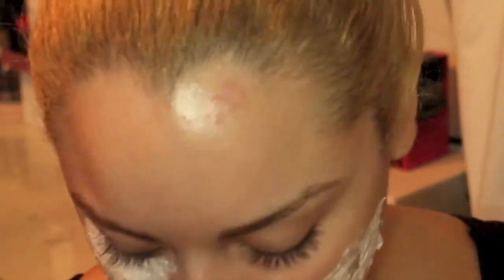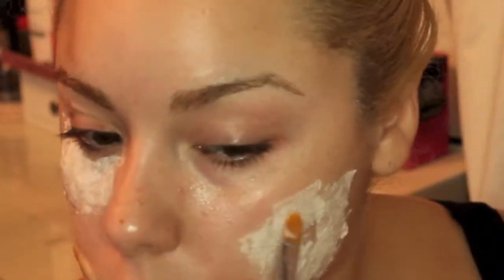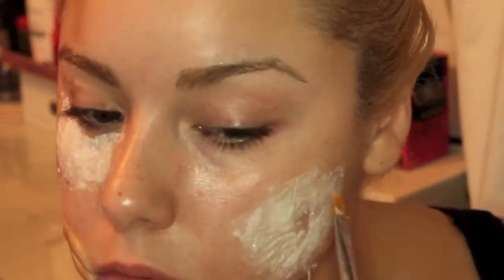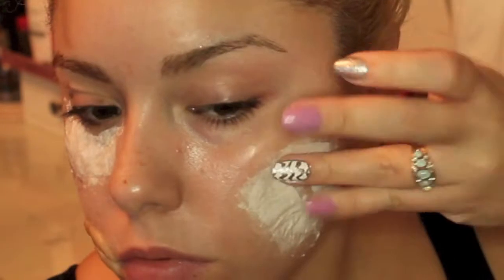And you're going to want to let these toilet paper and glue wounds dry completely before you start peeling them, because then they're just going to get all messy. I put my blow dryer on cool and just blasted it all over my face for a while, and that did the trick. You could dry it in between layers, but that would take forever, so I just blow dried it and it was fine.